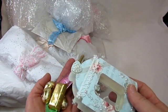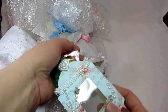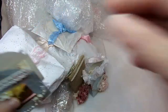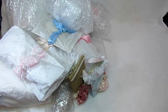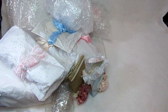Ooh! Yummy! I love my chocolate. Oopsies. Oh boy, got eggs falling all over. Let me get these before Buddy does, we don't want to get him sick.